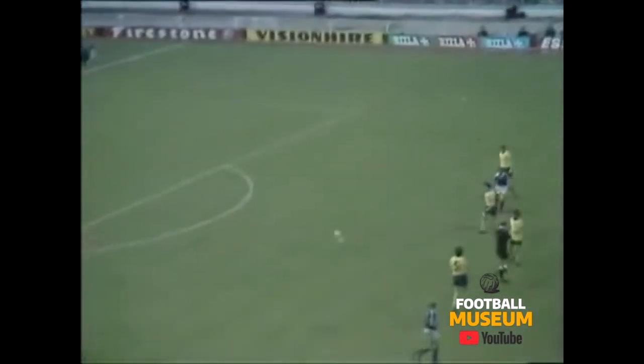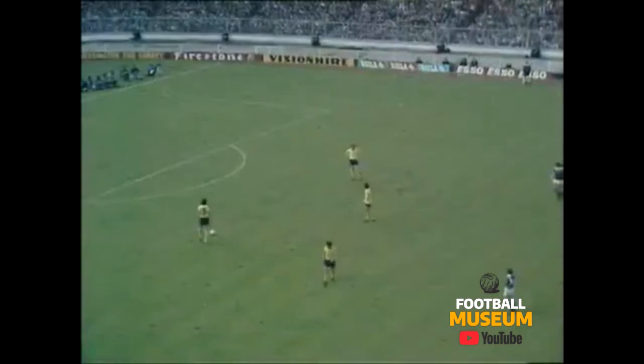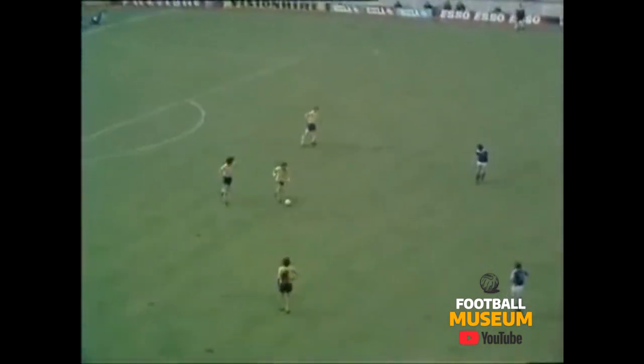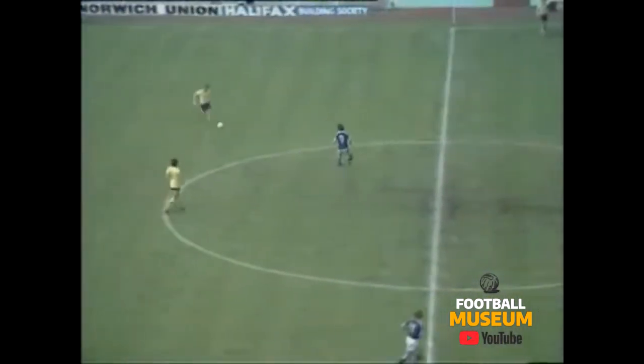Hunter dinking it in again, and I think it was Roger Osborne a good 5 or 6 yards offside. Unfortunately, he was not offside on the far side of the field when the ball was played to this side, because it would have been a good break there for Ipswich. They had players in a position to run forward into that space, and unfortunately someone on the other side played them offside. Willie Young now for Arsenal.